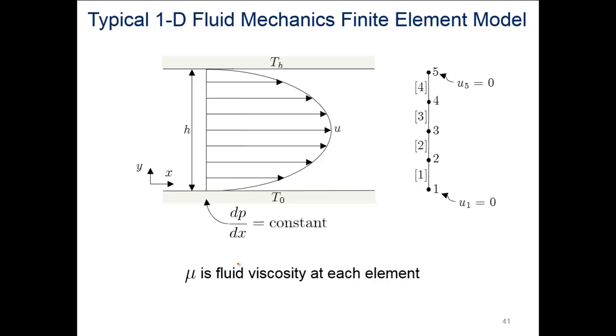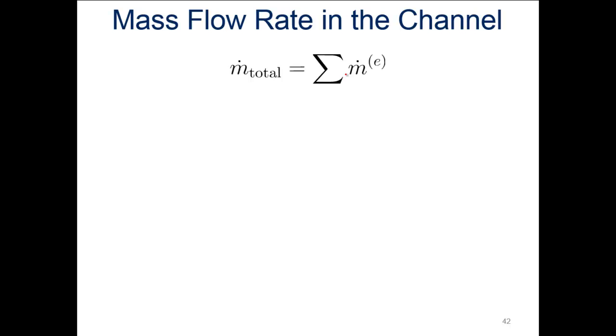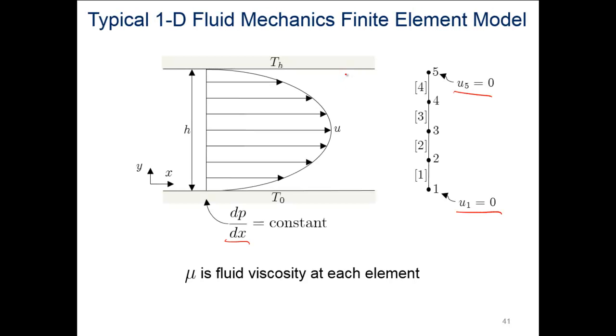Looking at our 1D model here, the setup is a nice Poiseuille flow. That one's a lot more symmetric. Again, it's a constant pressure gradient that's driving it, breaking up into 5 nodes and 4 elements. At nodes 1 and 5 there's no slip, so velocity is already declared to be 0. This would be the setup for the model, and you could follow through using the same process we did for the heat transfer problem.